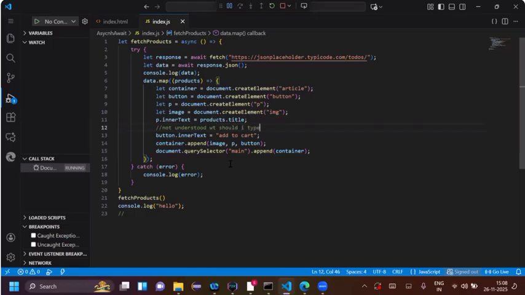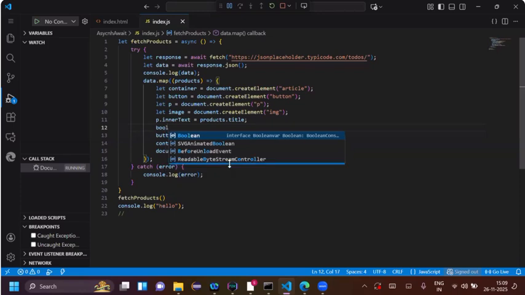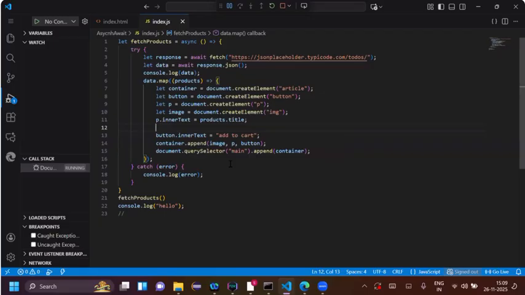Okay, just tell me one thing. There you are seeing completed true or false, right? What type of data is that? Boolean. If it is text only, right? If I want to display the Boolean data, how can I display that in the UI? First, you need to create the element only, right? How to create an element?